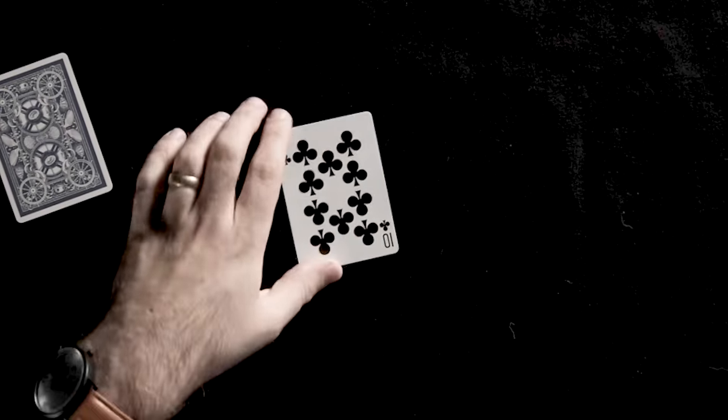Okay, perfect. So, a Down Under Deal is when you, instead of dealing cards like this, where each card goes down, you deal down and then under. Down, under, down, under, and so on. Clearly, when you deal cards this way, you're dealing them off the pile half as quickly. But when you do that technique, you will eventually get yourself down to just one card left in your hand. And which card will be left in your hand is something we can know.